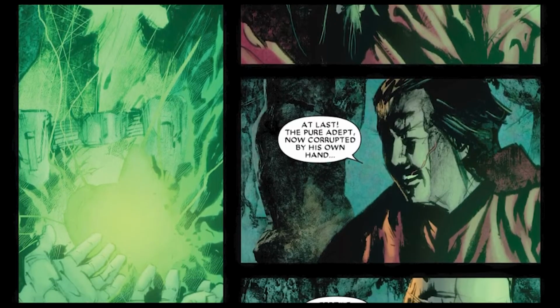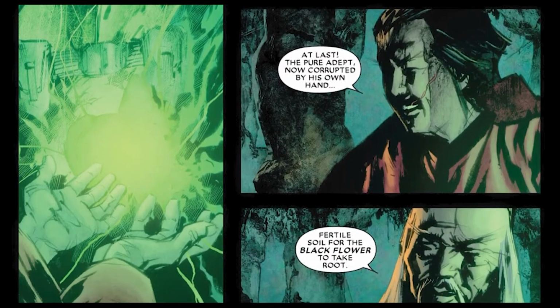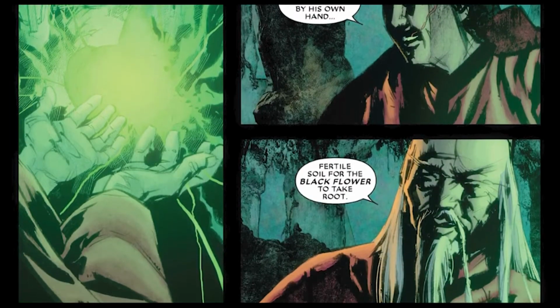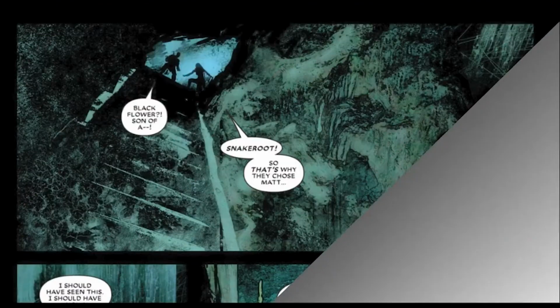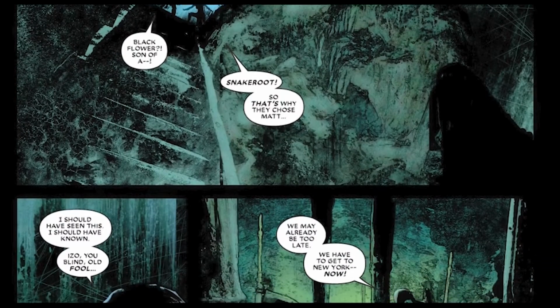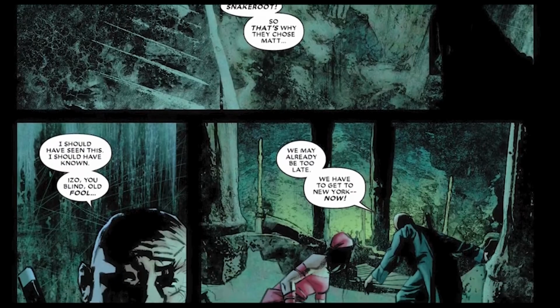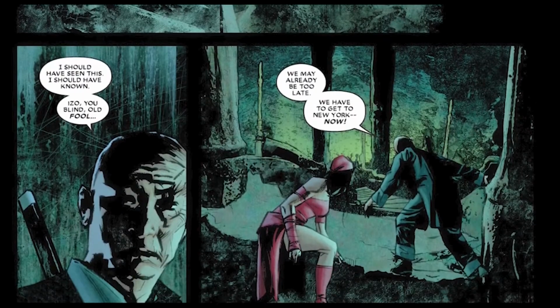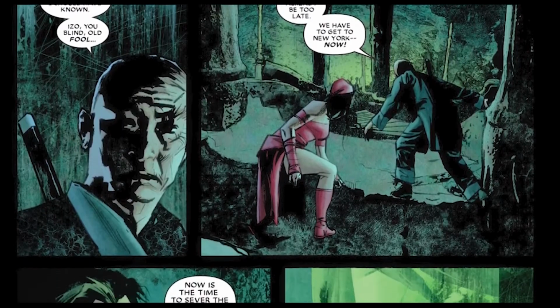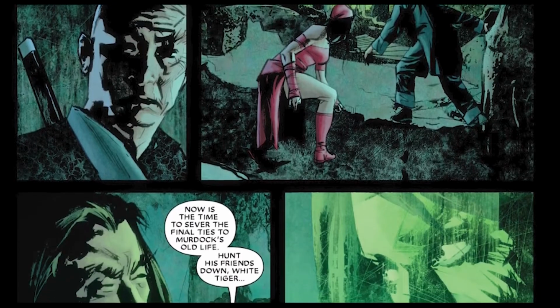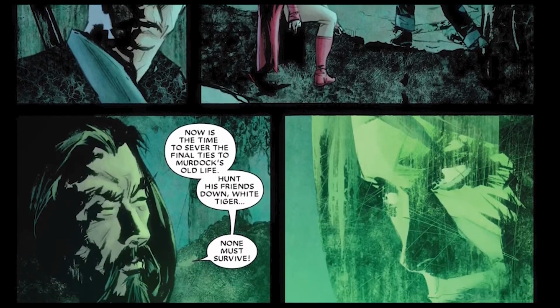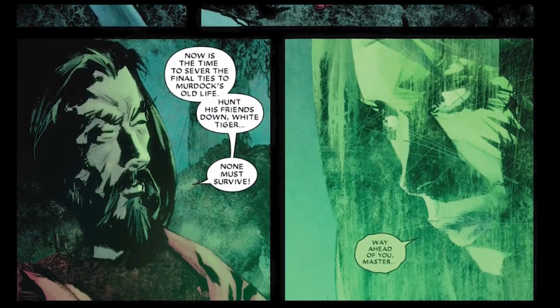Once Elektra and Master Izo overhear the Snake Root group talk to White Tiger through some magic means, they get the idea how serious everything is about to be. Also, there is an artifact that I'm not going to pronounce that has been stolen, and we are going to see that item bring another character into this event.